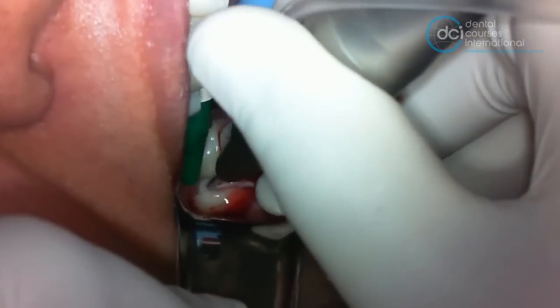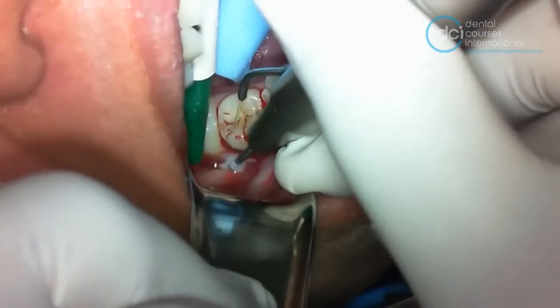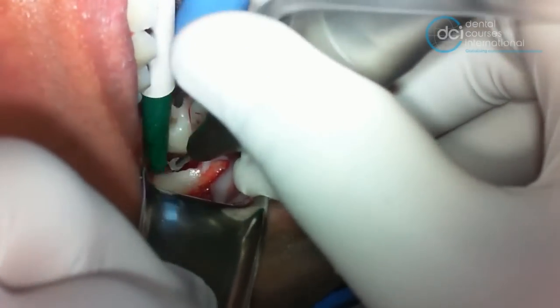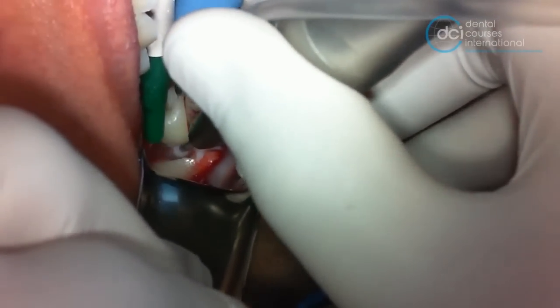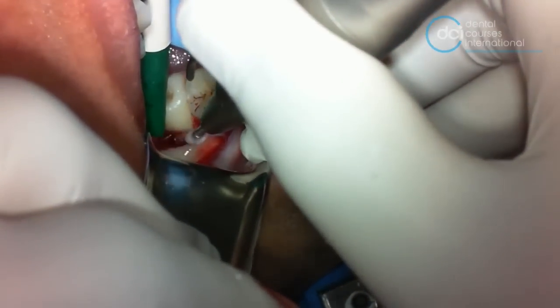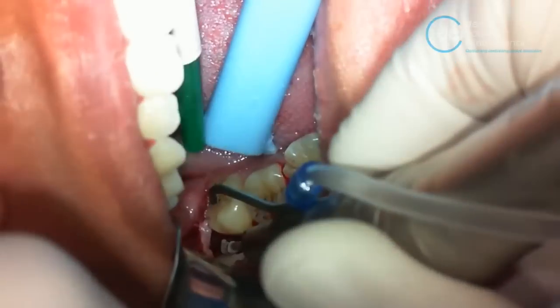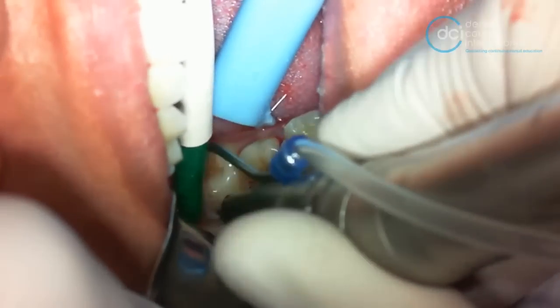How deep your gutter is, I always say, is as deep as long as you can see bleeding, that's deep enough. When you see bleeding, that means you have removed the cortical bone and now you're into cancellous vascular bone. The reason you want to get into cancellous bone is because it's softer and it will allow some movement for the crown. If you are still in cortical bone, it will be very hard to move the tooth or the crown.